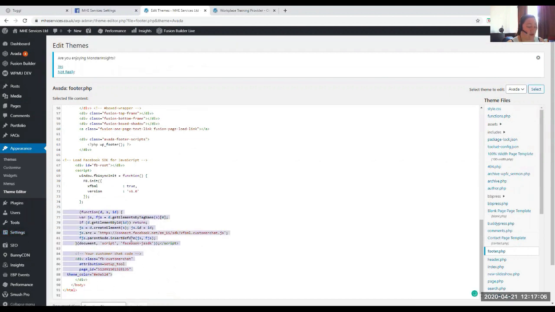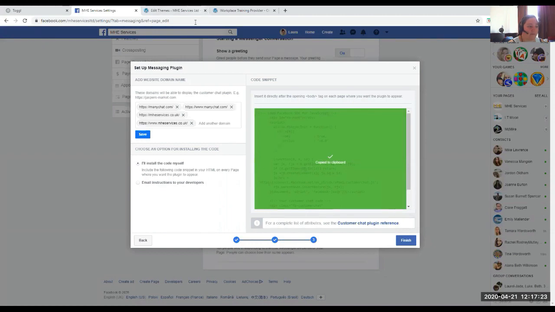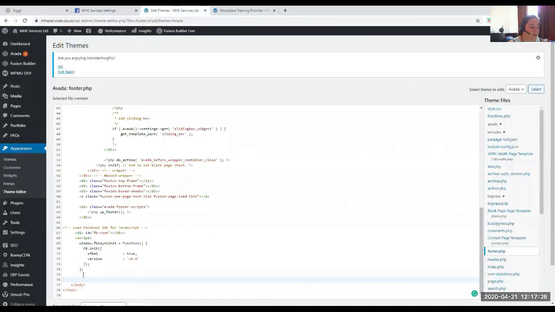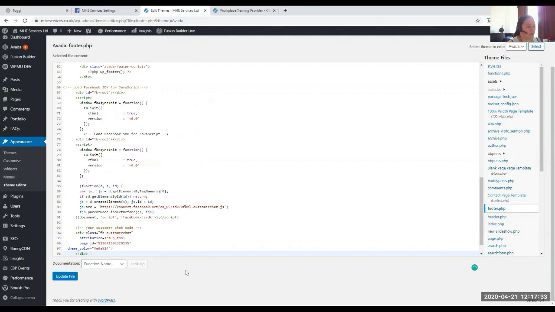As you can see, what I've highlighted is the code I copied earlier. On yours, you'll have the /body, and above the /body you want to make a new line. If I deleted this, for instance, went back to the settings and copied that, then went back into my themes, it would have looked like this. So just before the body, I make another line and copy it in. That's it. Then I click update file and wait for it to update. It might take a moment, and then it's done and dusted.